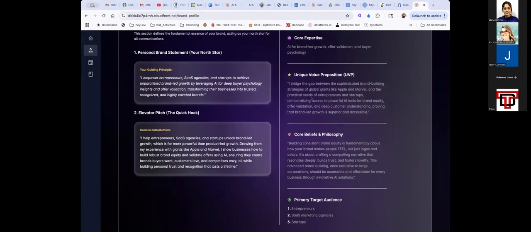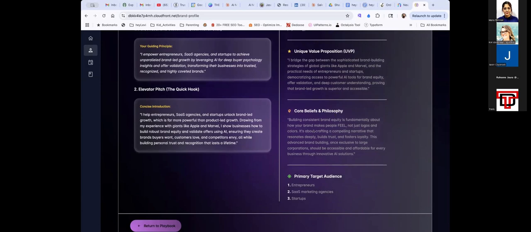Your unique value proposition. Again, this is not for your offers. This is not for your business. That's what heyLevi does. This is a brand new app called Brandify. Oh yeah, Kiri just said make sure to tell everyone what it's called. So we're calling this new app Brandify with an AI at the end instead of Y. And what it's designed to do is help you do all the deep research that you need in order to start building a personal brand that actually converts for you, right? Again, it will help support your current business, but it will also help support the next thing that you do. It's going to stay with you and not be married to your current business. It's going to be married to you. It's going to stick with you.